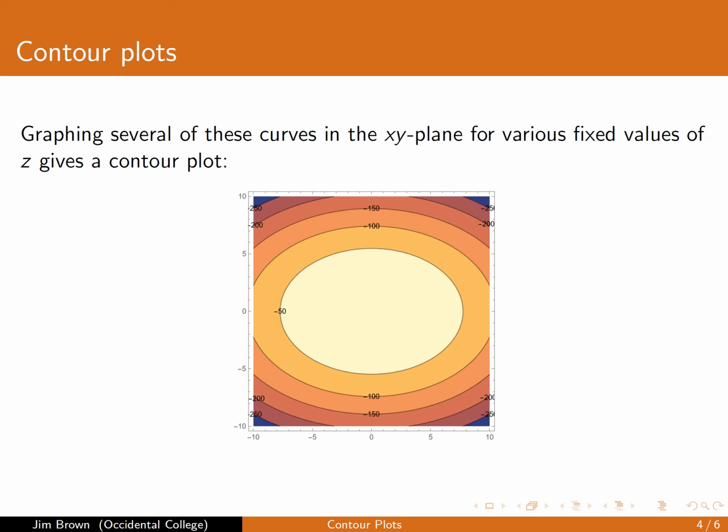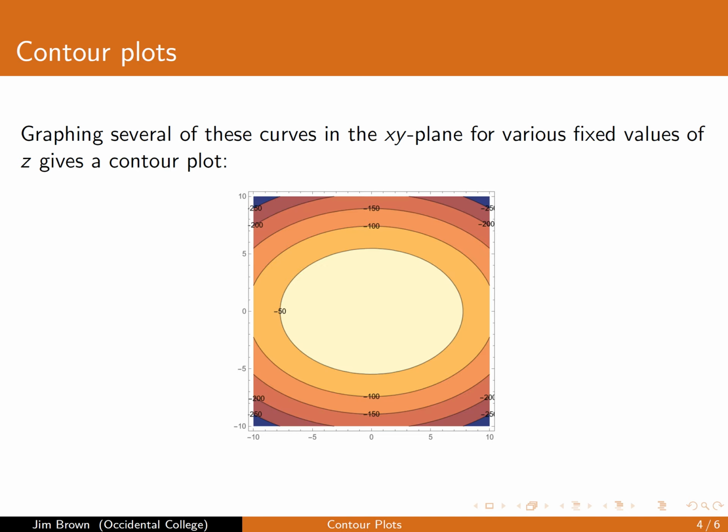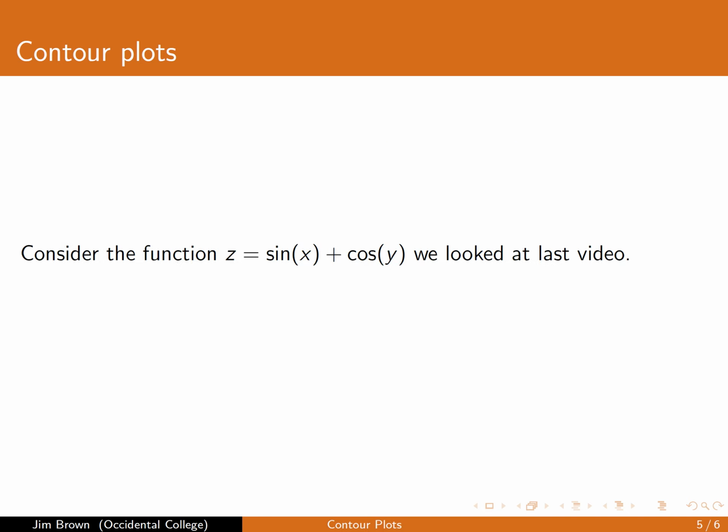And we can also represent this with colors as well, which is the way Mathematica will give it to you if you just ask for a contour plot and not anything else. Don't put any specifications, but this is how you normally draw it if you were drawing it by hand. And we'll see how to do those in class by hand. So let's see a couple of other examples of this.